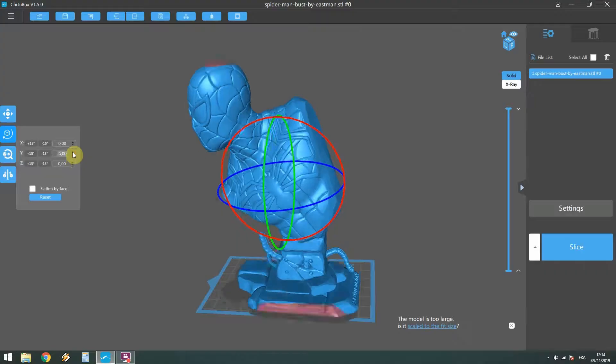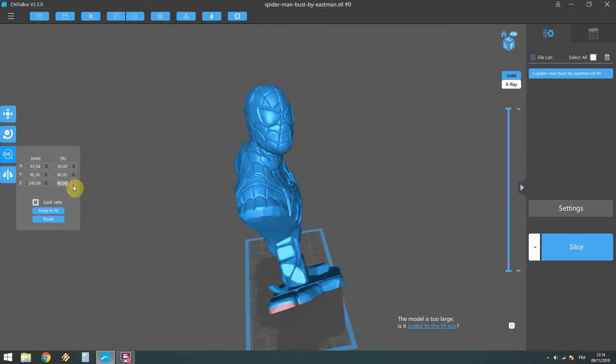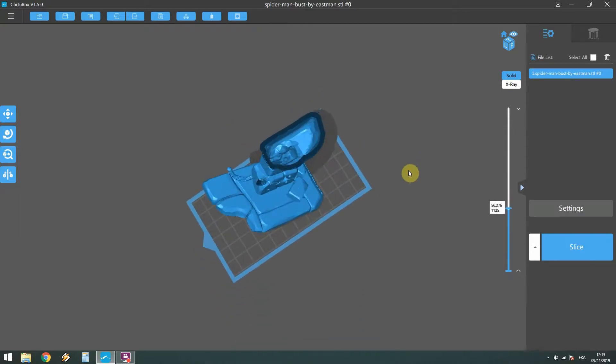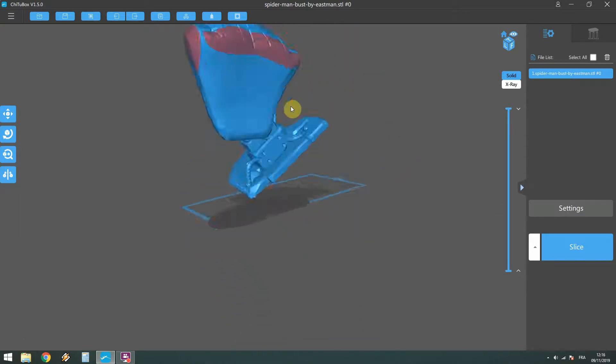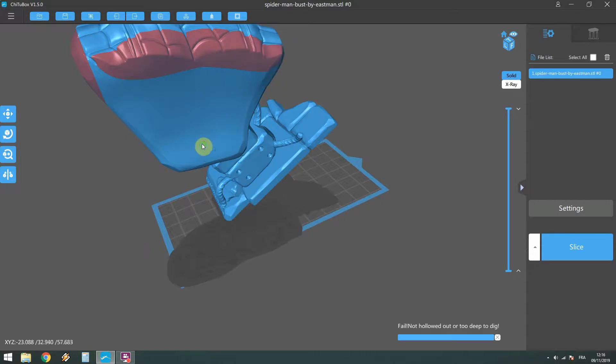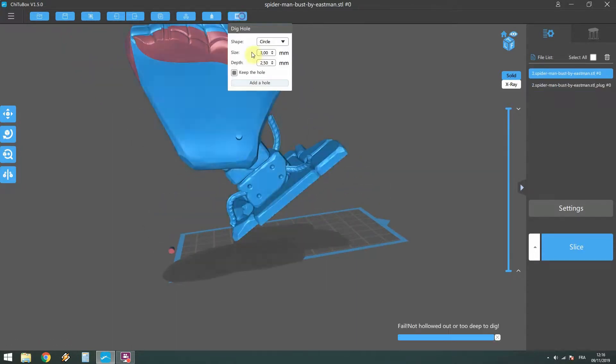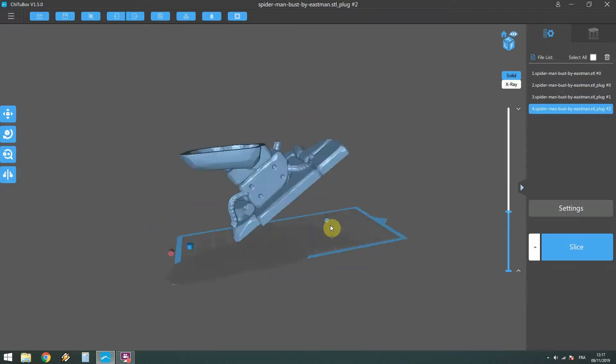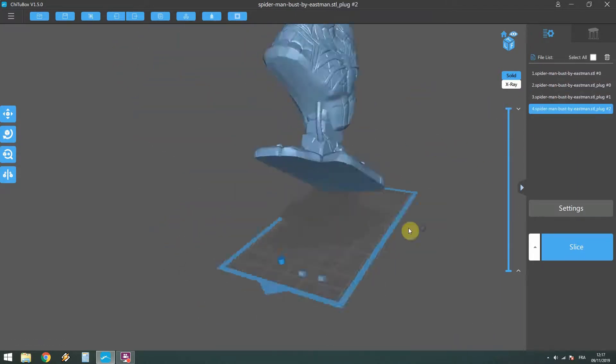Let's see if we can make the print. I'm in G2 box. As you can see I'm gonna angle the model a little bit, then hollow it. What's nice about this one is the angle is really easy. If you want to print this one, just angle it the same way as I did and the print is gonna be really easy.